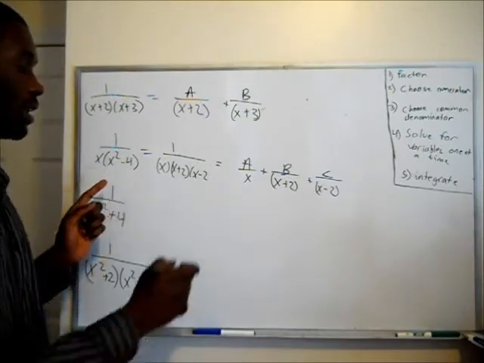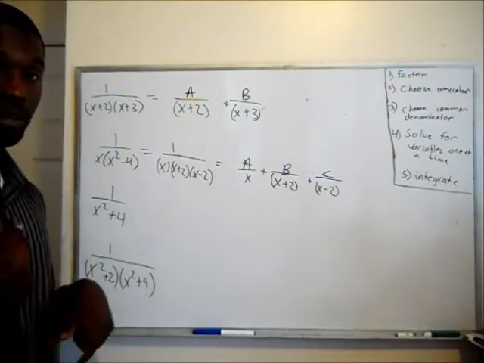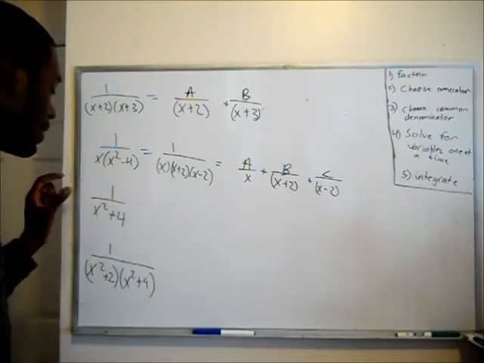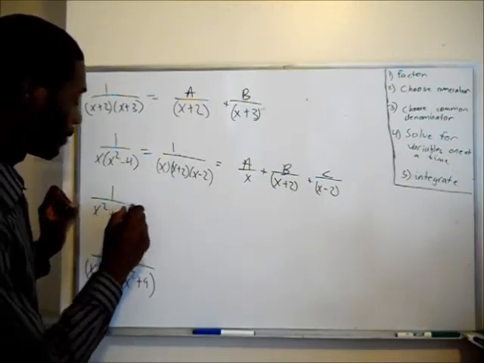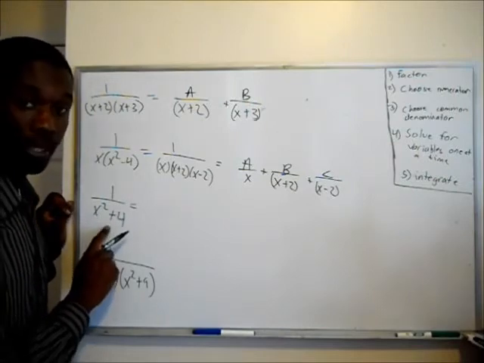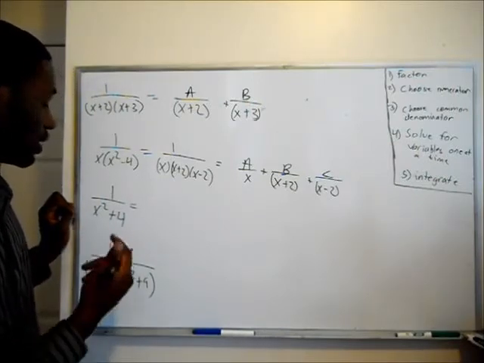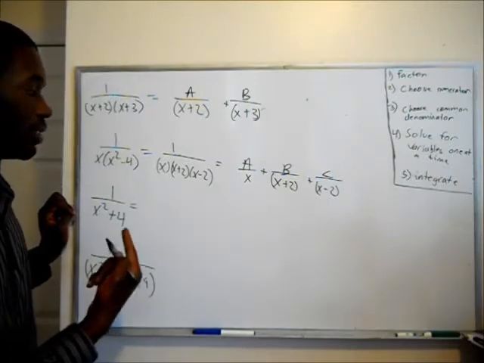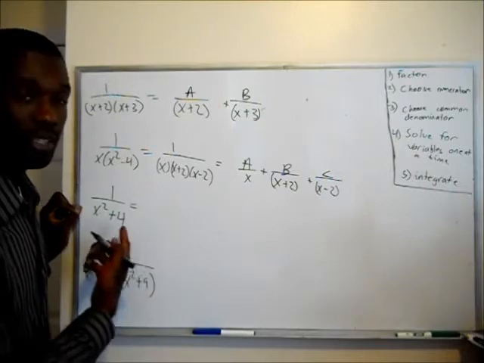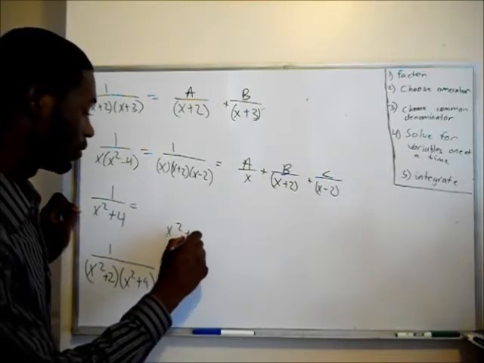And if I can reduce an equation by factoring, then I should factor it. So this is going to be faster, so I need to factor it. Now in this one right here, this is something you call irreducible. It's irreducible because you have a plus sign here, and then this equation has no roots. So this equation is never equal to 0. So this one can't be factored. So what we actually do is, we just take the whole denominator and just write it there. So we're just going to put x squared plus 4.